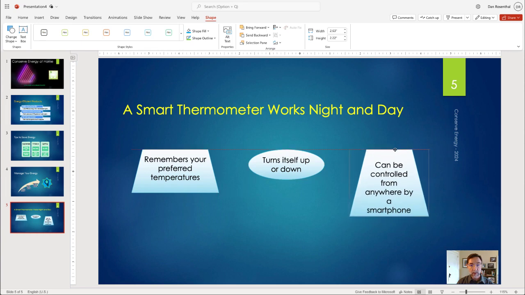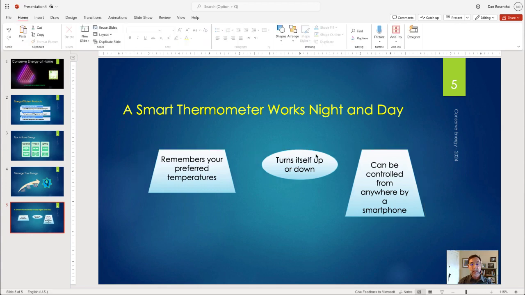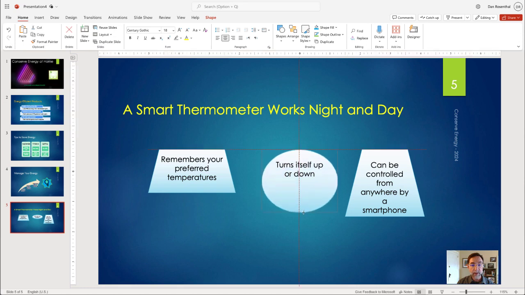Okay, those are all top aligned now. I have to turn this into a circle. Now, the way to do that, you might think you would just grab the bottom slider here and run it down to a circle and then let go. That doesn't work. The reason it doesn't work is because these text boxes will always resize their box to the size of the text. So how do you do it?